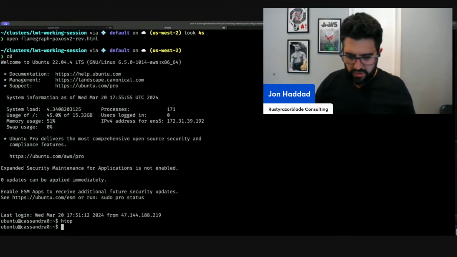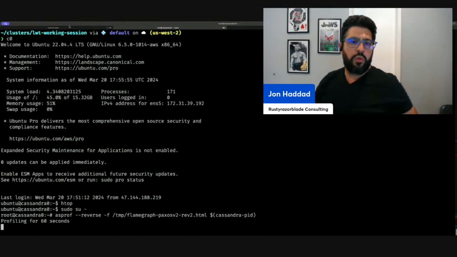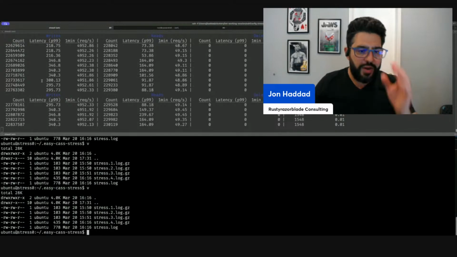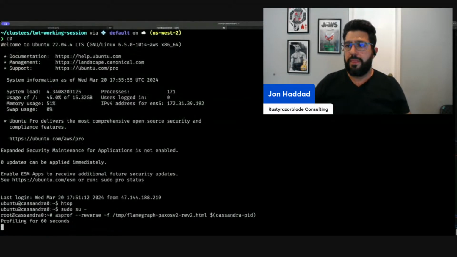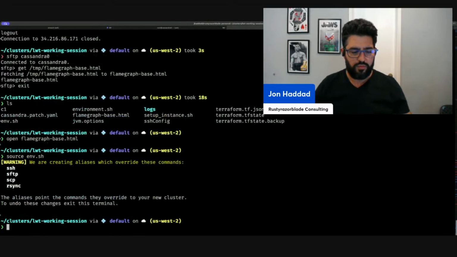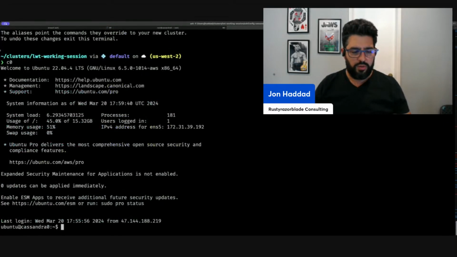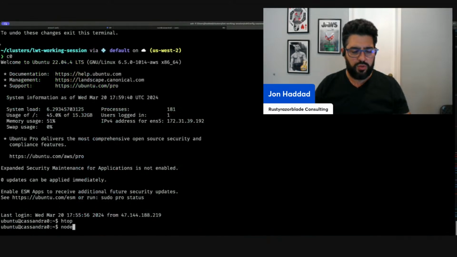So let's just grab a flame graph. Because right now these numbers are kind of wild, right? And then sometimes CPU gets really high.